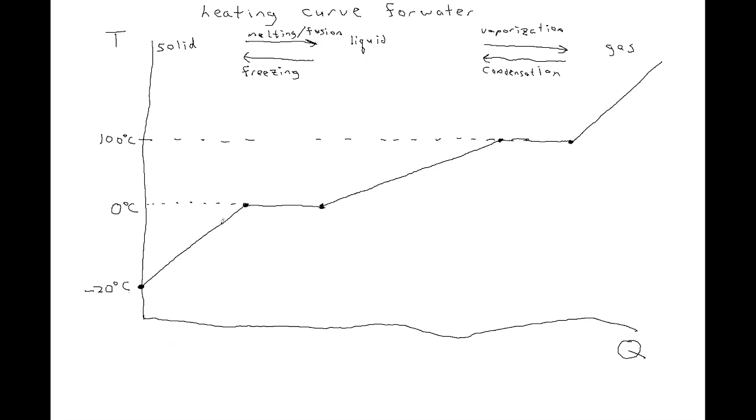First, it's raising the temperature. Then when we get to the freezing point, all the heat goes into changing the phase and it stops raising the temperature. Then you start raising the temperature again, and then when you get to the boiling point, all the heat starts going into changing the phase and you're not changing the temperature anymore. Until the phase change is complete, you're not changing the temperature. So by the way, this is called a temperature change region. This is where the temperature is changing. This would be called a phase change region.